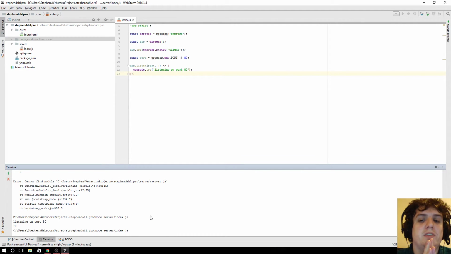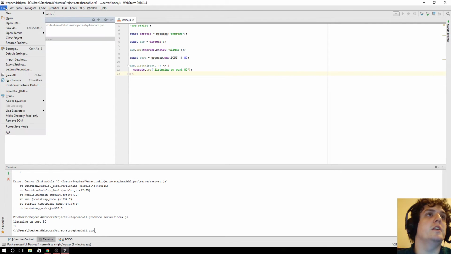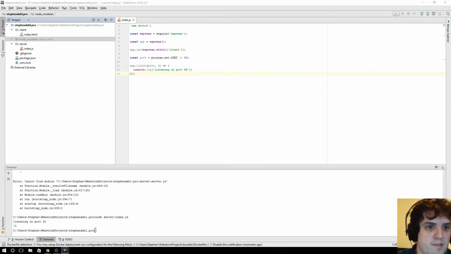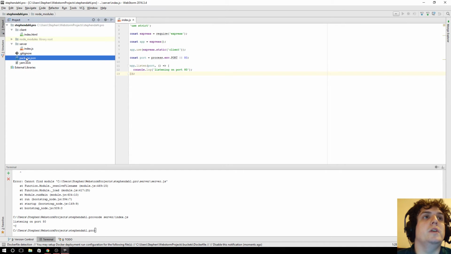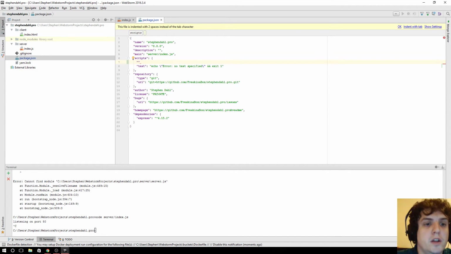I forgot one step on this and I just realized. So Heroku needs a, let me double check my other project again just to be sure. Heroku needs a script in our package.json that tells it how to start our application. So we're just going to give it that little start command.